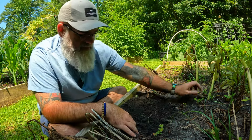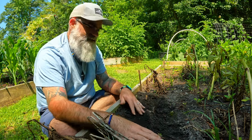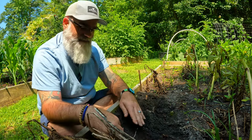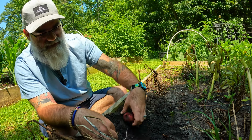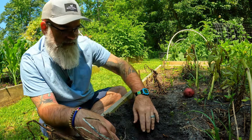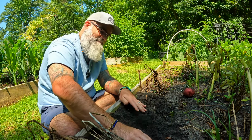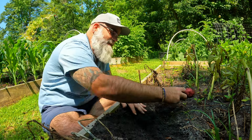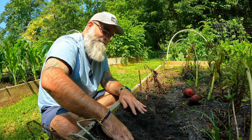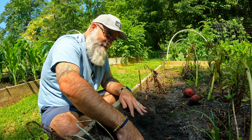So let's see. Yeah, these taters, so we planted, I believe this section here was a red potato actually. Yeah. So nice first pull on a red potato. So we'll see. We only put like maybe 6 plants of the red potatoes in, so we're not expecting to get a whole lot, which is okay. Now the trick with harvesting these taters, man, this is like a treasure trove right here.